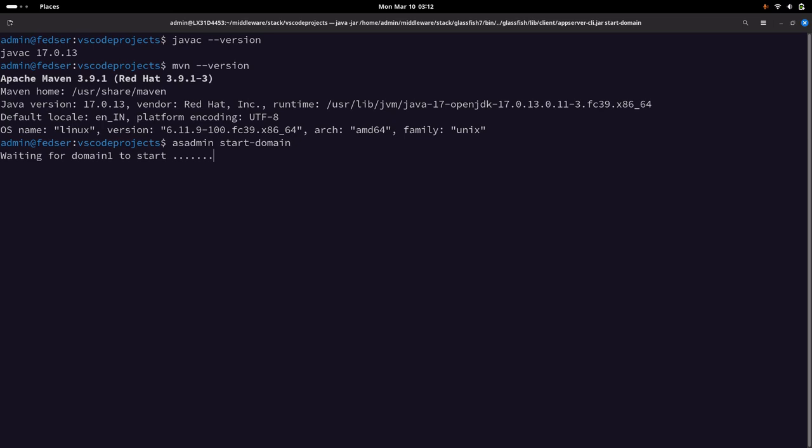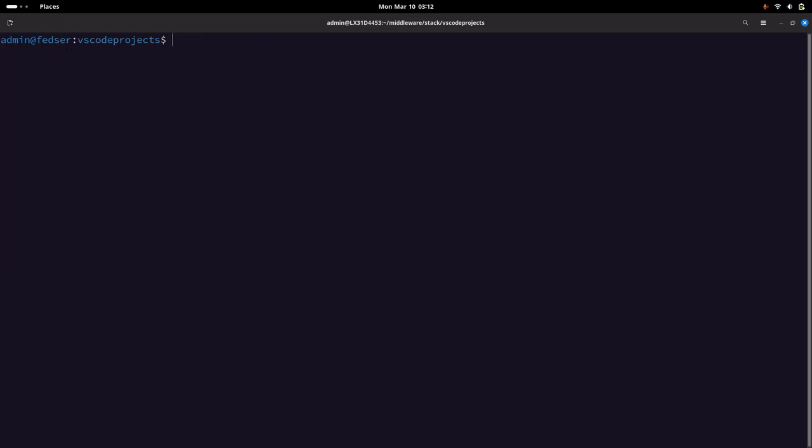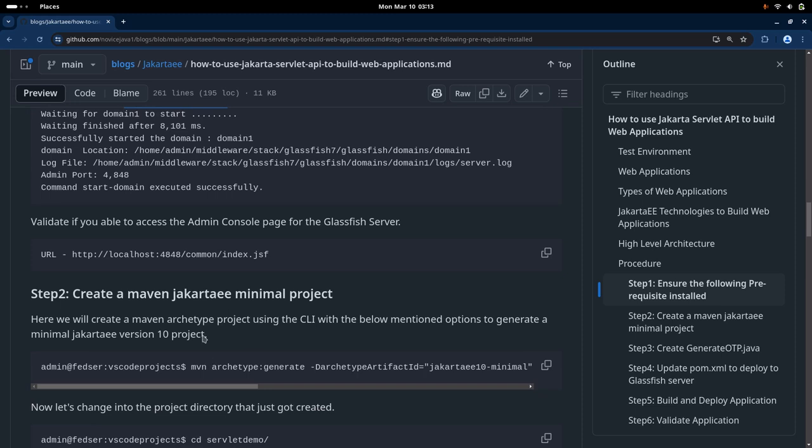The default configuration for the Glassfish application server is without authentication, but you need to update your configuration property file with the username and password for the admin, so that it can be used with Maven to automatically deploy the application. So this is my Glassfish that is started up. We can access it using the following URL.